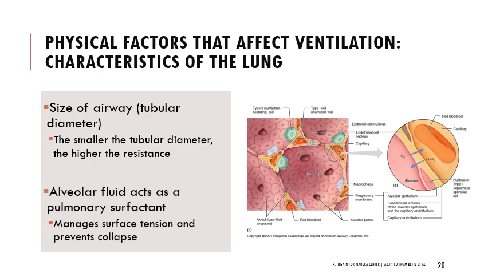There's also alveolar fluid. So in this image on the right, you can see that there's a couple of different cell types within the alveolus. One of those is type 2. It's a surfactant secreting cell. And so this fluid is very important because the alveoli are so tiny that they would collapse if they didn't have this surfactant. So the surfactant is very important for managing surface tension and preventing collapse of the alveoli.